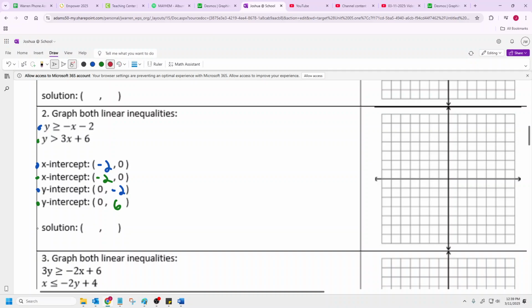The solution, I'm going to use red. How does this work? Check it out. I have to decide, am I going to use substitution or am I going to use elimination? Which one am I going to use? If I have a single y or a single x by itself, that's the one I want to use. In this case, I have 2 single y's. I'm going to use substitution.